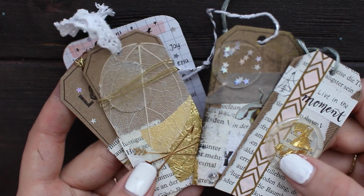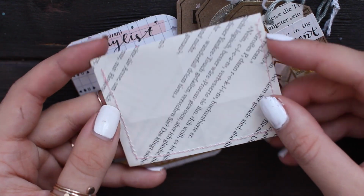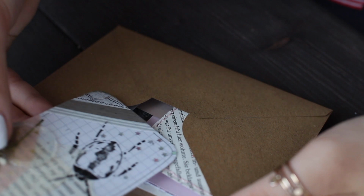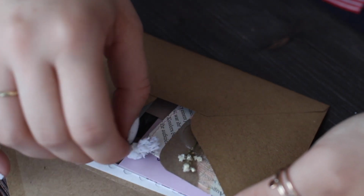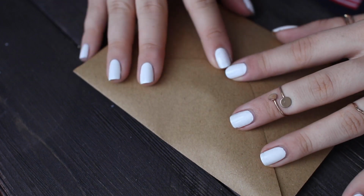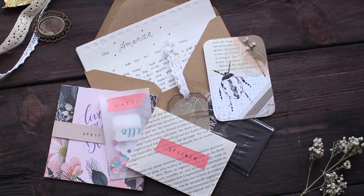And I also have those little tags. They absolutely have no use at all, they're just cute. And maybe I'll include one of my little envelopes, you know, just some things that are kind of decorative and don't really have a use. But of course you can include whatever you want to. I have seen other people who, for example, put some tea inside or some seeds. It's always up to you, whatever you put inside, you can get creative with that. There are no rules for having the perfect pen pal letter, and basically that is all it.